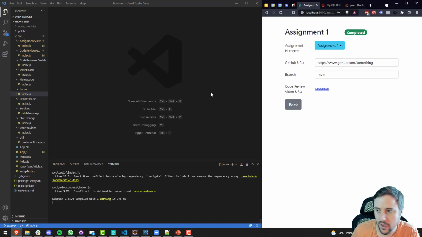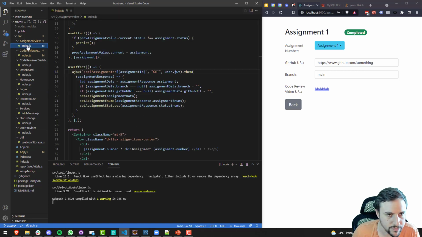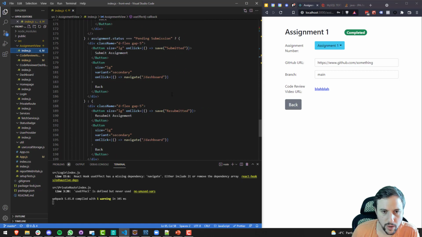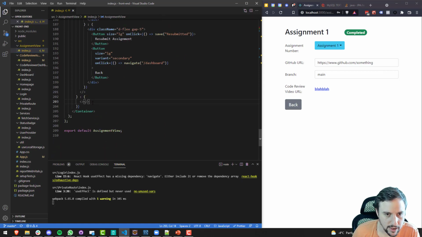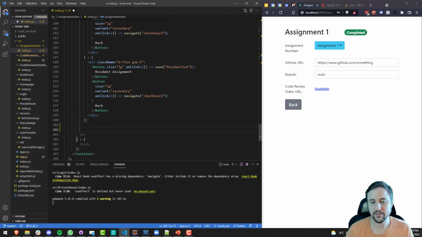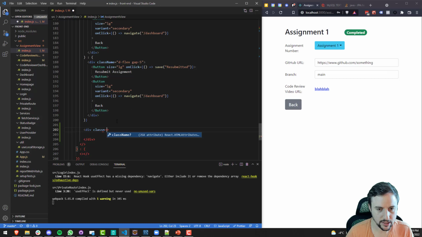So where's the front end? Front end is here. So let's go into this screen, which is the assignment view here. There we go. And below everything, below the back button, here we should have essentially another div that potentially, let's say, has a top margin of like 3 or 4 or something.